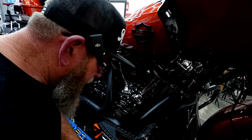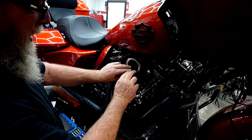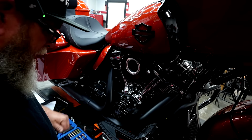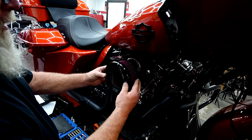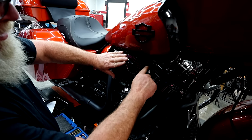So from here, we're going to take our velocity stack. We're going to set that up into place, and that's the magnetic part that we were talking about earlier. It's going to fall into place. We're going to take our air cleaner. We're going to set it up into place, and we're going to try and clock one of these notches right here to one of these.